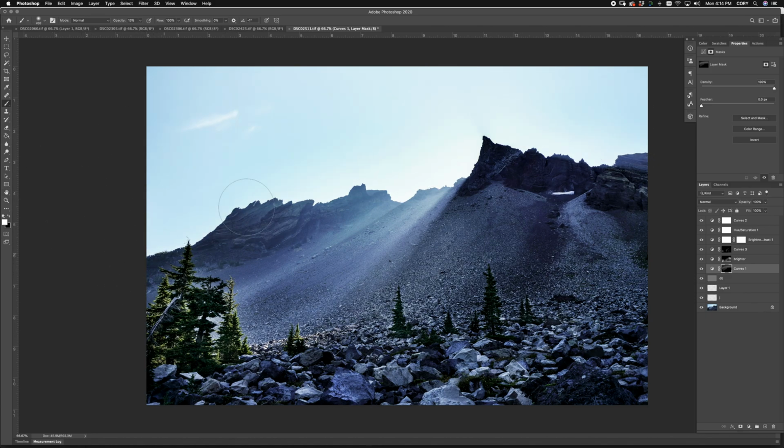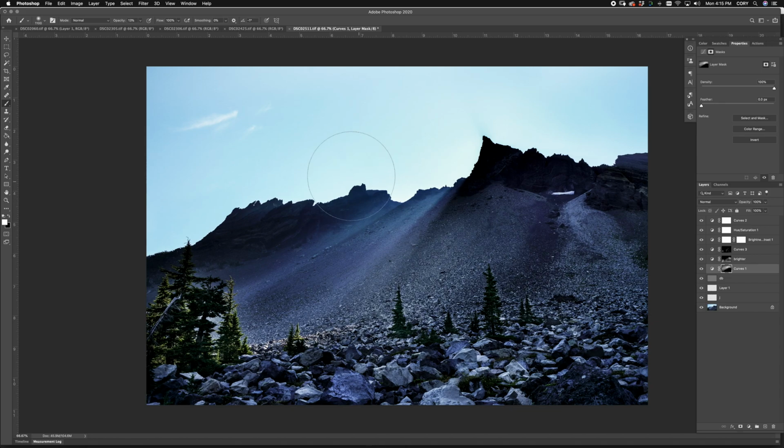I just did a video on how to get the most out of your sky, and this is a small little version of it. You don't want to go too crazy. Big brush, low opacity, and just kind of eat away at it. A retoucher that I used to work for used to call it peeling back the layers of an onion. I think that's all you need.